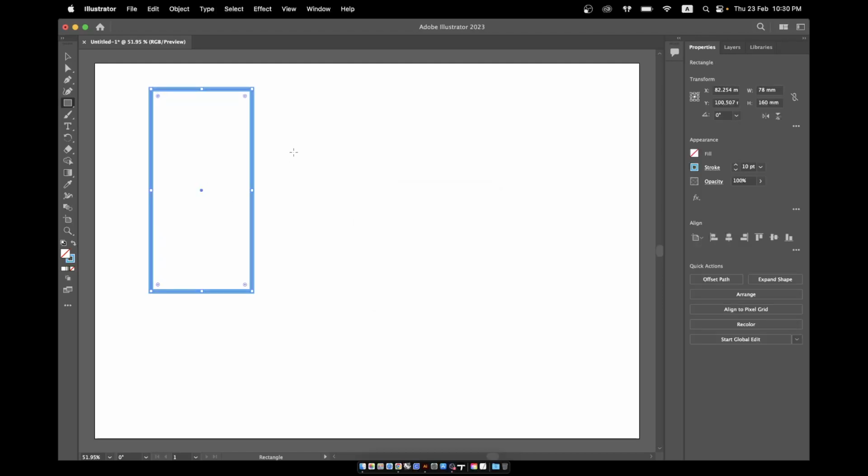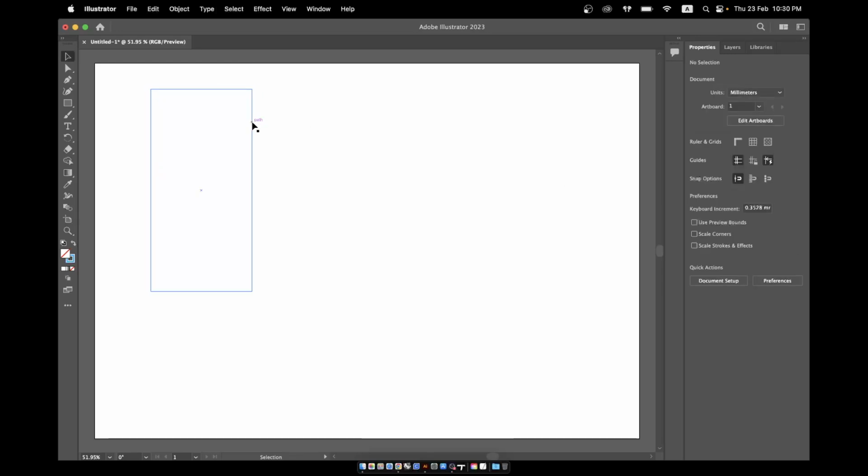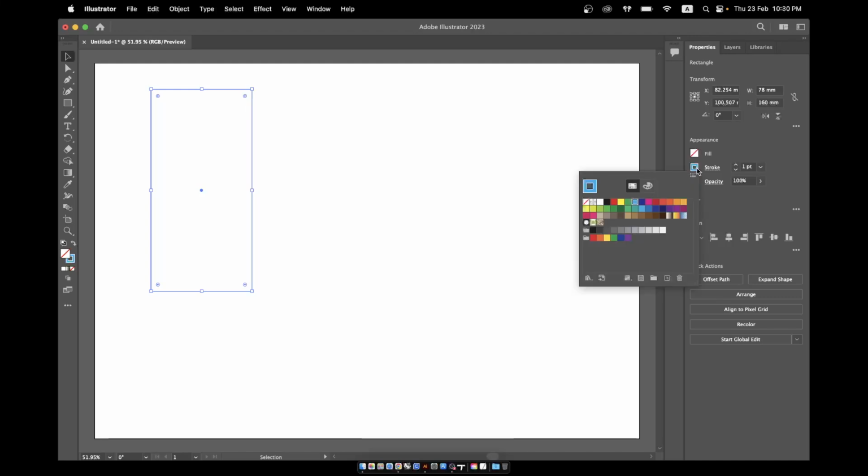And click OK, done. And here you can see that right now what we have is a vertical rectangle with a very thick stroke. So what you need to do is to change the stroke into just 1 point for now, and you're going to change the color. So for blue color, how do you change the blue color? You go to the palette, and then you change.